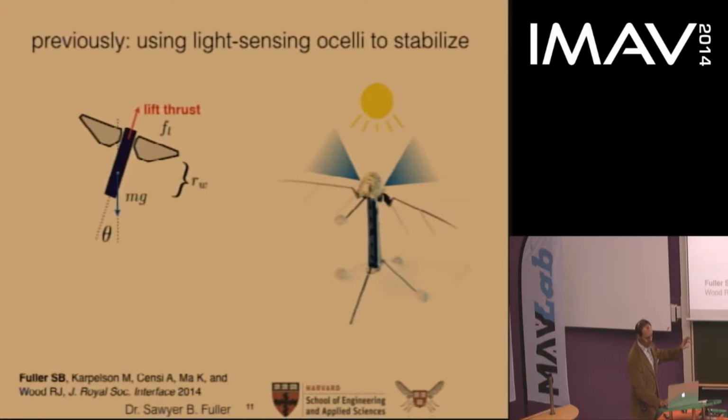So consider how the dynamics of the vehicle are affected by the flapping wings. The flapping wings generate this lift thrust that keeps the vehicle aloft. If the robot is tilted, of course, then that thrust vector is tilted and a lateral force is induced. This causes the vehicle to accelerate laterally. Now it has some lateral velocity, which we'll call Vx, at which point aerodynamic drag starts acting on the vehicle. The aerodynamic drag will act, in principle, on both the wings and the body, but the wings have a much larger surface area than the body, and they also move much faster. So in this model, we assume that the drag on the body is negligible and that the drag is acting only at the wings.